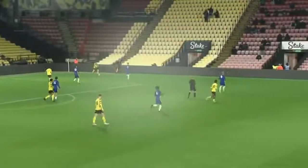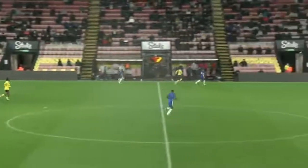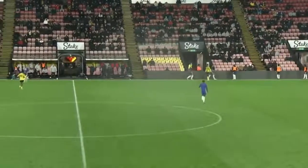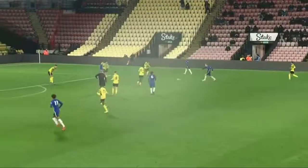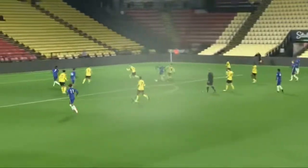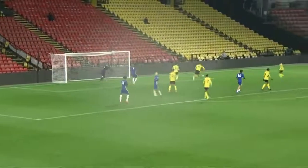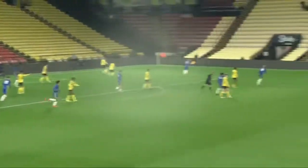We always say in the Senior FA Cup, if you're going to pull off a surprise, you quite often need your goalkeeper to have a game, and Alfie Marriott has kept it level there for Watford. Yeah, Brody Hughes just maybe not able to find the corner. This was a lovely pass from Lewis Hall, fed into the feet of Harvey Vale, always looking up to open up the goal on his left side. So unlucky to see that cannon back off the post.